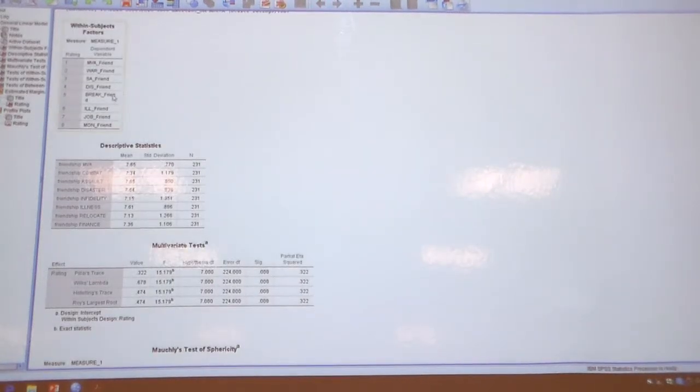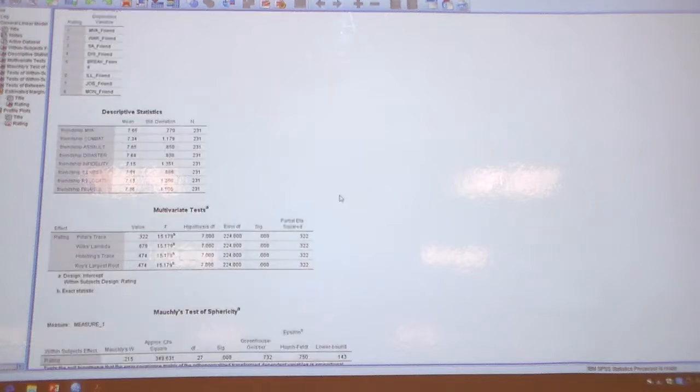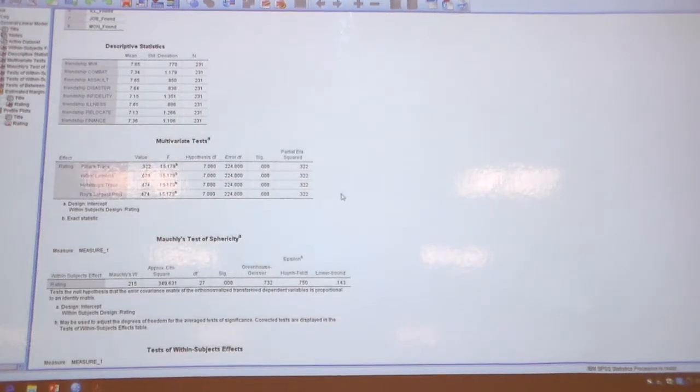Same thing as before. I always want to go through, take a look at my within subjects factors, and make sure I know what order these are in. This is going to start to become important as I start thinking about how I'm going to tease things apart and test. So we've got car accident, combat, sexual assault, disaster. Everything's looking good there in terms of how I've ordered it.